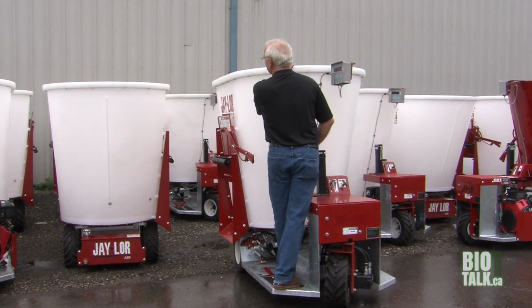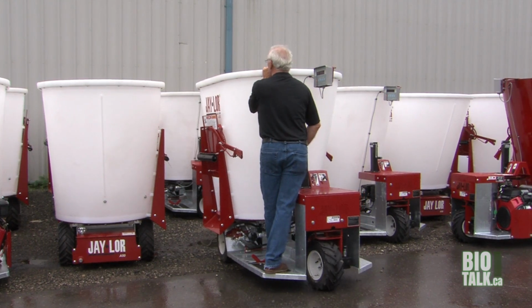I can give you an example. A farmer up in the Chiang Mai area of Thailand, he had 25 cows, and he bought the mini mixer. And I said, well, what are you going to do with this mini mixer? He said, I want to go to 150 cows so that my son can come to the farm and have the technology that he can be a success. His son was a graduate from the School of Engineering in Chiang Mai, and that's his goal. And the mini mixer gives him the opportunity to make the milk production that will get him to that point.